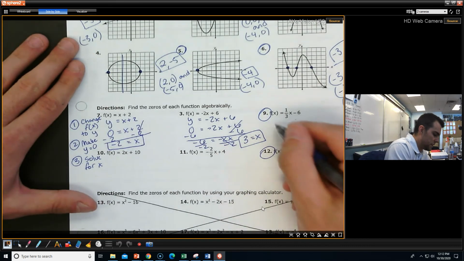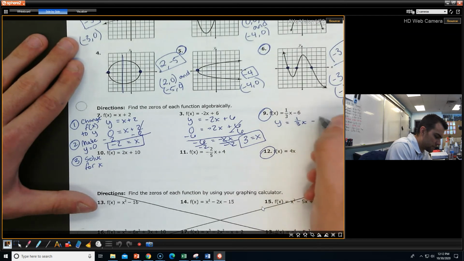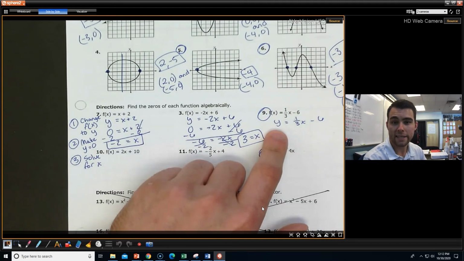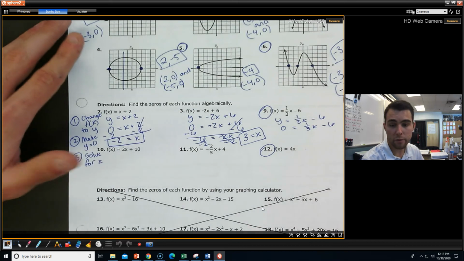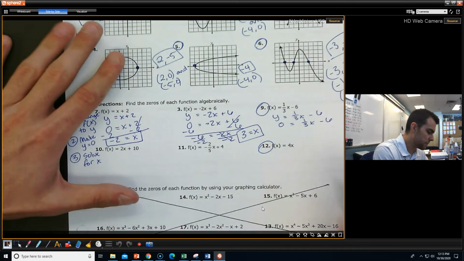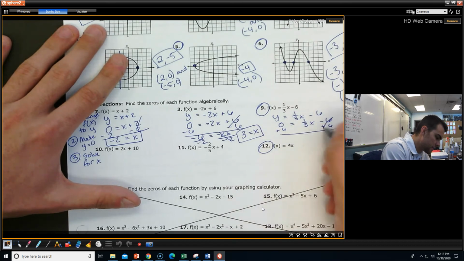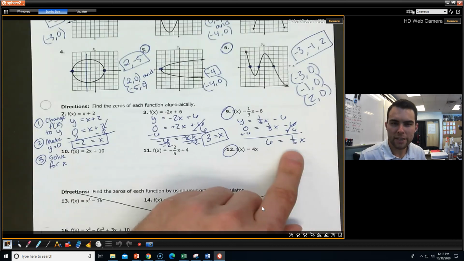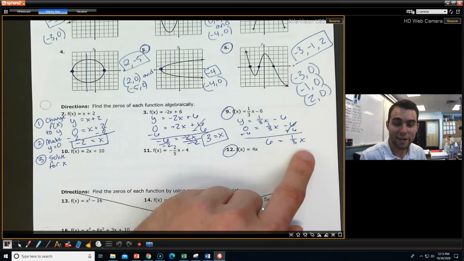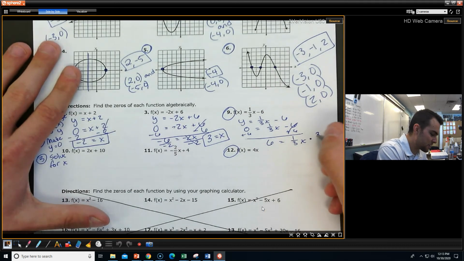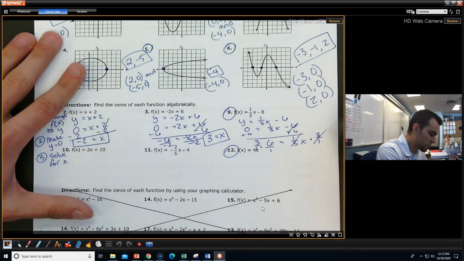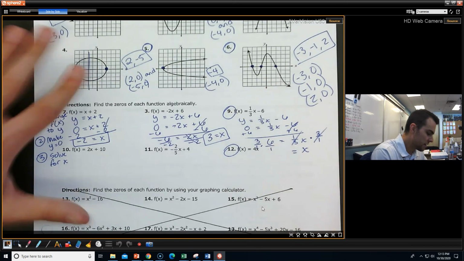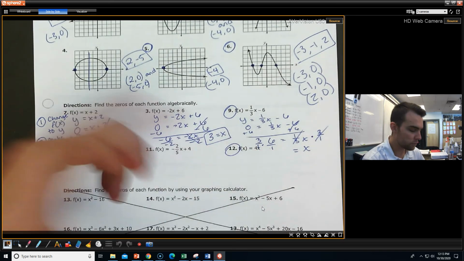Again, we got to treat this like y equals 1/3 x. And what do I do with my y? It's always 0. So now what I'm going to do is add 6 to both sides. So 6 equals 1/3 x. How do I get rid of this 1/3 if it's next to it? They're being multiplied. I got to multiply both sides by the reciprocal. So I'll put that 6 over 1. So the 1/3, 3 over 1 cancel on that side. I'm left with x. On this side, I get 18 over 1, which is just 18.